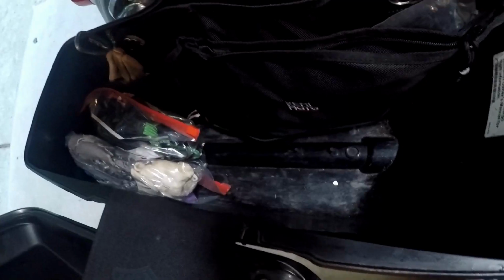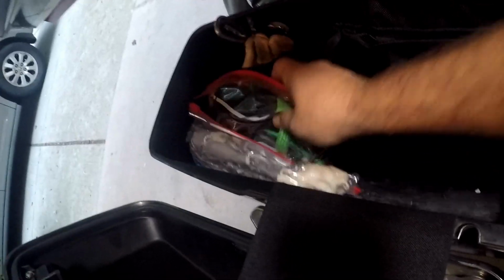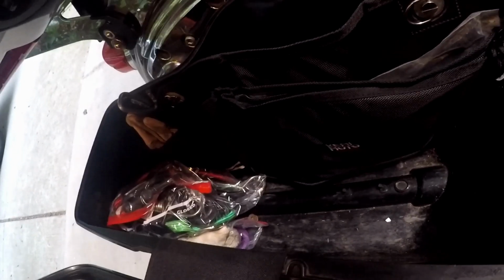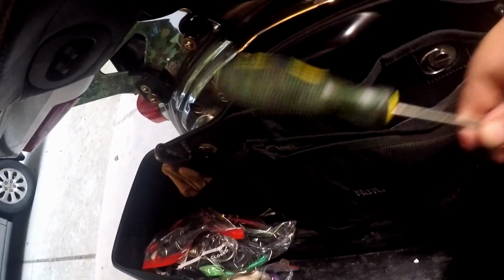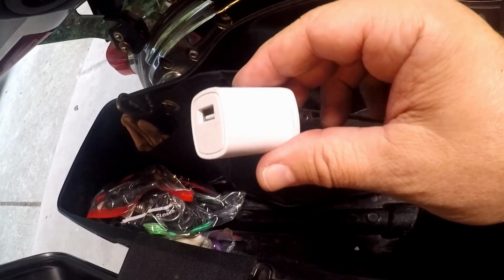Let's take a look. There it is. Small little package of rags, small little package of all those bungee cords, including that spider bungee net and everything that you saw in there. Extra gloves are here, registration is there, and zip ties are over here. I think the only thing that didn't go back in there that came out of there is this Torx screwdriver and this one glove because I can't find the matching glove. Oh yeah, and my charger that I found. Short of that, everything that came out just went back in.